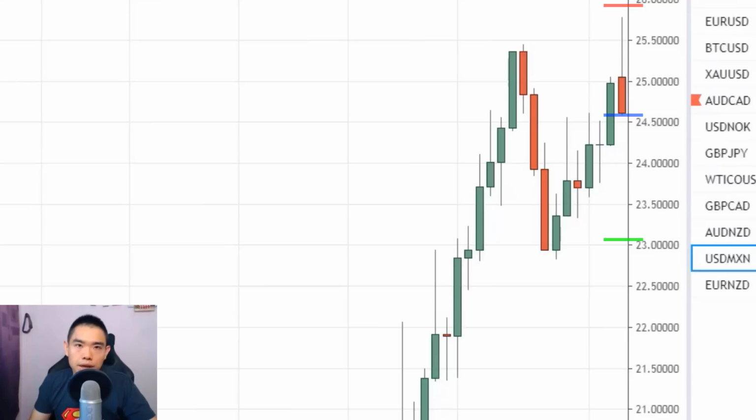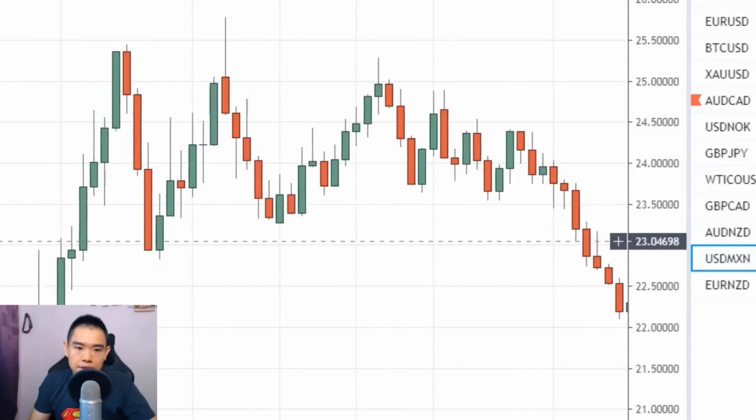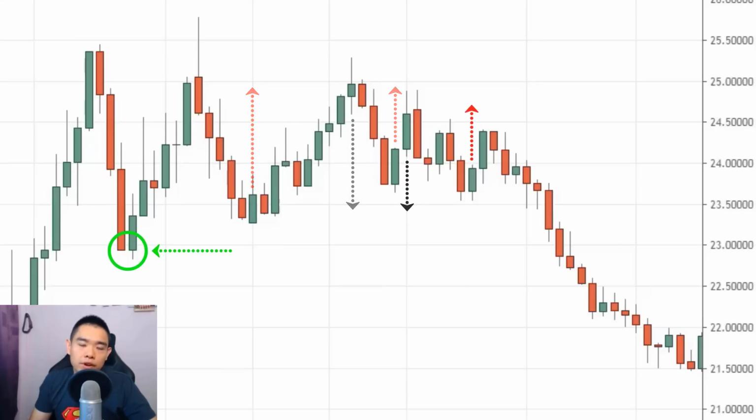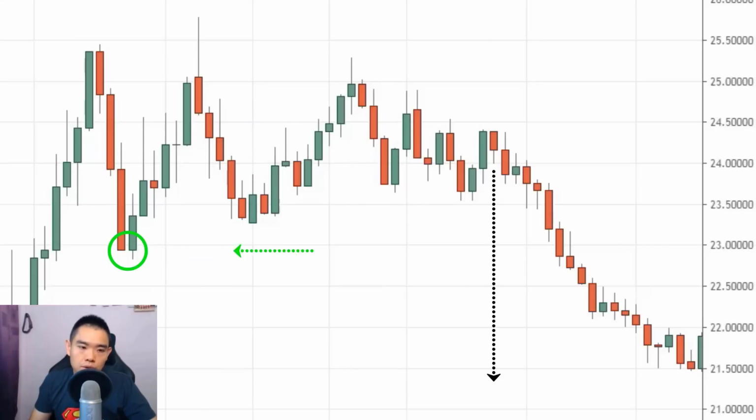Okay, and again, in this case, well, it depends on how you set your targets. If you set it smack at this extreme low, you probably won't get filled. The market, in fact, retraced against you, toyed with your feelings, gave you some hope, toyed with your feelings again, and then finally collapsed lower and hit your target over here.